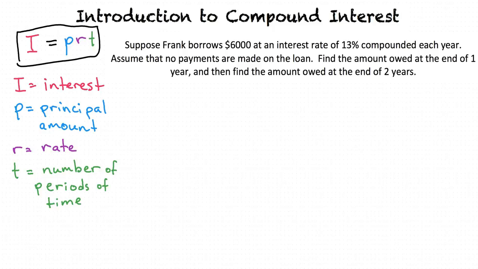We have a principal amount of $6,000, and we know that the interest rate is 13% compounded each year. Remember that compound interest is based on the principal amount and the past interest owed. In the first year, there is no previous interest to worry about, so we will calculate the interest for the original amount. Based on the given information, can you show how to calculate the interest in the first year?